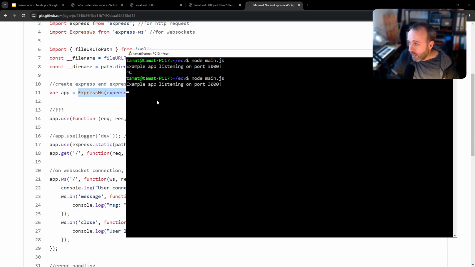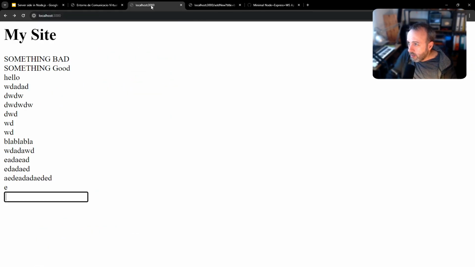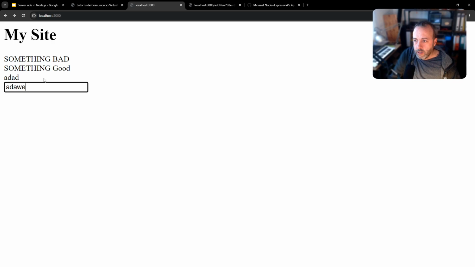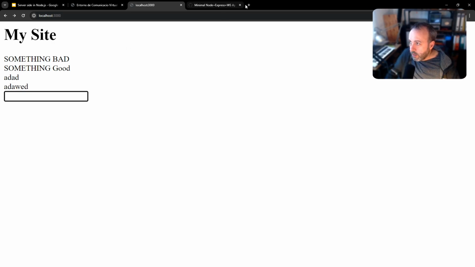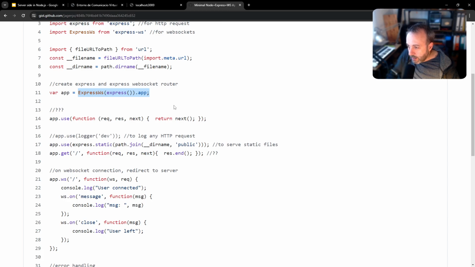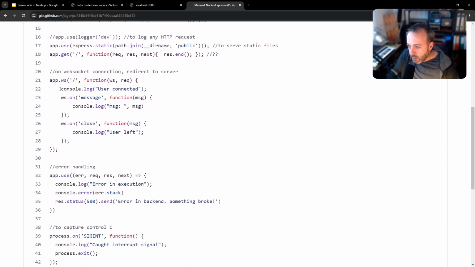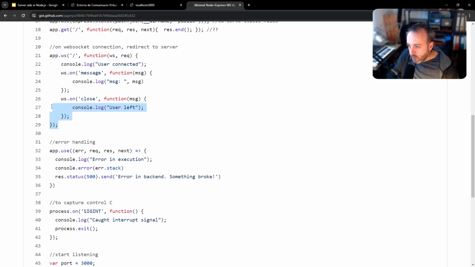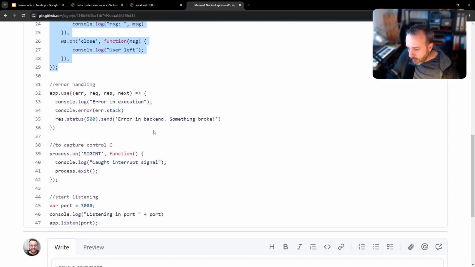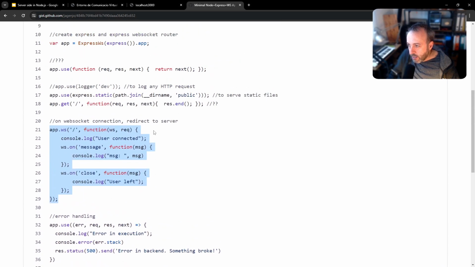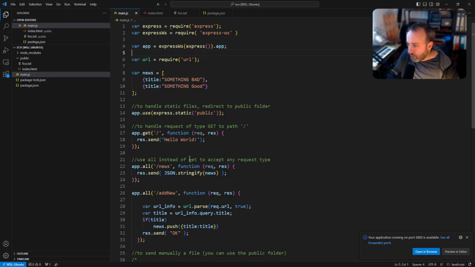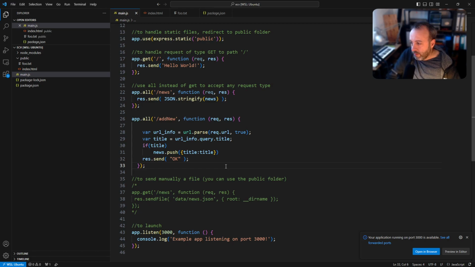If I launch the application now and go here again to my site, it works. So I haven't destroyed anything. That's a good signal. But the interesting thing is I can now have this part here, and I'm going to add it here. I don't know if I have to add anything else. No, that's the only thing I need. So I'm going to copy this one and put it in my project. So let's put it here, maybe.